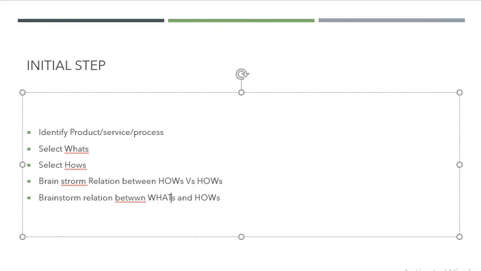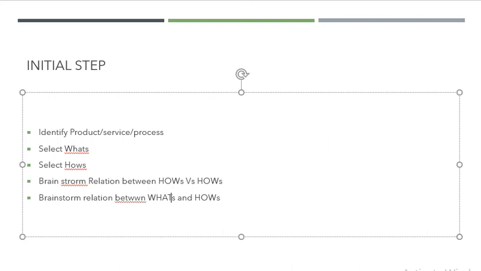So we need to establish this properly. If there is a positive relationship between two things, we need to include both. If there is a negative relationship between two things, we should try to balance them. If we increase RAM size, the cost will increase. Considering the relationship between cost and RAM, when the cost is increased, RAM will increase; when the cost is decreased, RAM size will decrease. There is a positive relationship between these two things. So if you want to keep cost low, you should keep RAM low. This is how you evaluate the HOWs.